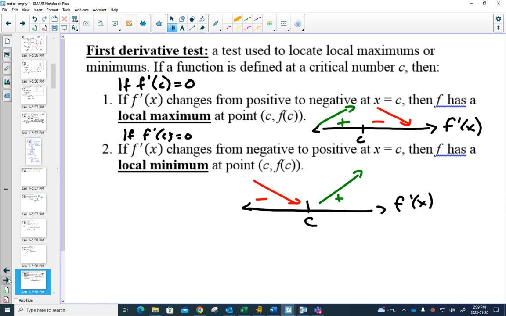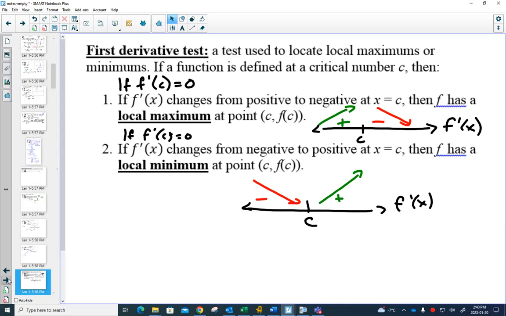I really like drawing those arrows because if you have those arrows as a decreasing function changing to an increasing function, then I think it becomes very intuitive that that has to be a minimum. But this is really important for calculus, and it will be really important for a lot of applications later on, because all sorts of businesses and the world are really concerned about maximums and minimums, right?